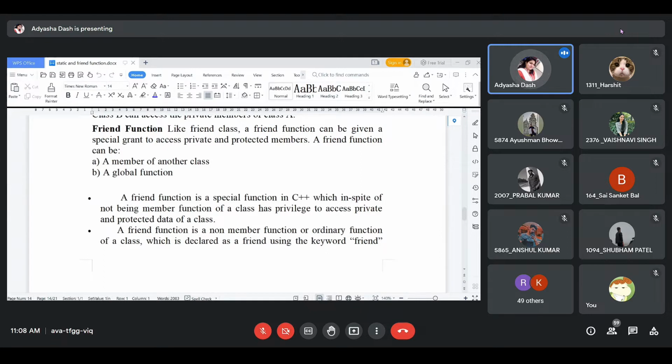We will see how we define the prototype for a friend function, because whatever prototype you define for the friend function will appear inside the class body. But the definition of the friend function, which is not a member function, you have to define outside the class.